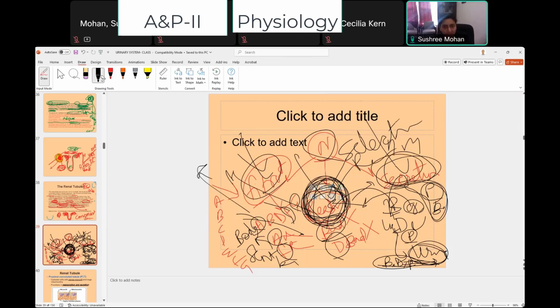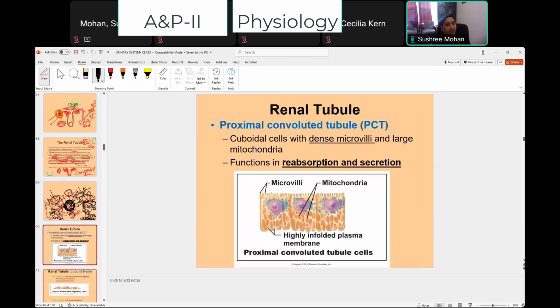Then comes secretion. Anything else that is bad is added to the tubular fluid which is coming, and then the final addition makes it a concentrated urine. Hope this explanation will help you to understand the full concept of filtration, reabsorption, secretion. Secretion means final step of adding any bad substances. Reabsorption is like subtraction. Getting rid of the subtractant means getting rid of substances which are purely bad and retaining or reclaiming back any good substances.